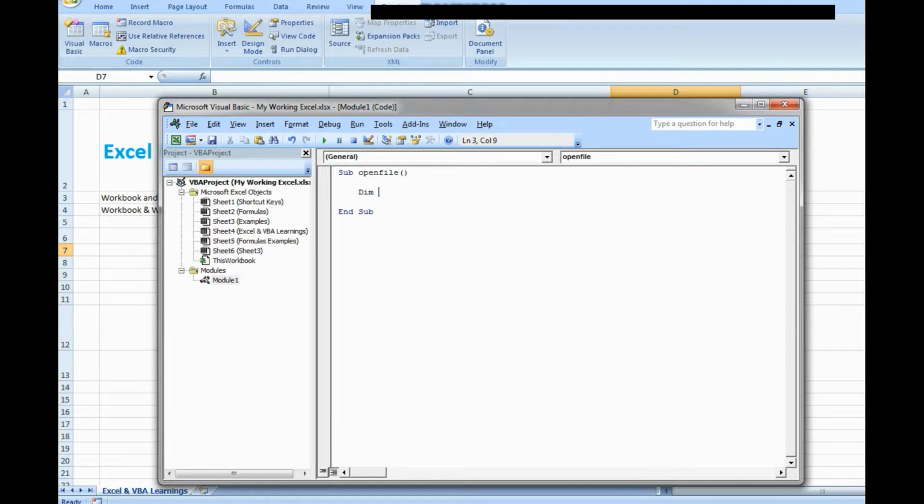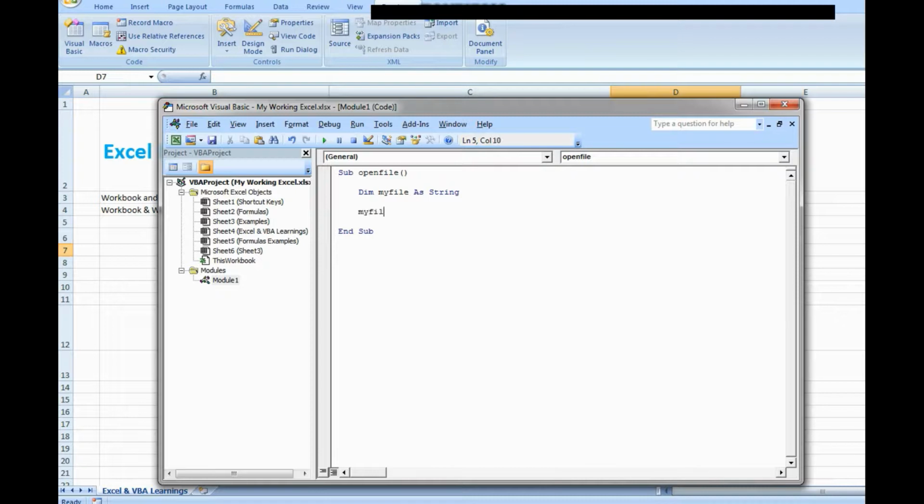So what I've done is I have written Dim. Dim is nothing but declaring some variable in VBA memory. So declaring in memory is what the full form of Dim is. Okay, so Dim myFile, I need to open my file, and this I will give as a string. So what is a string? Which I have already covered in my variable video. You can check that in the link provided below.